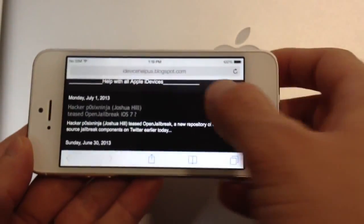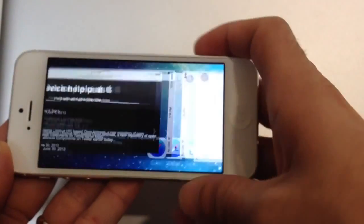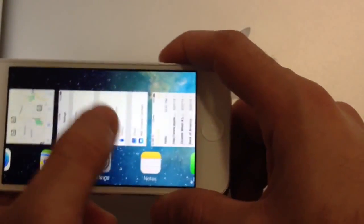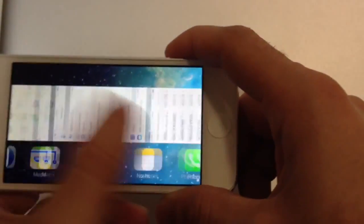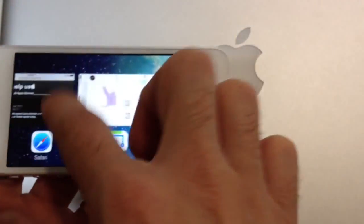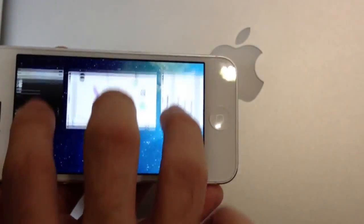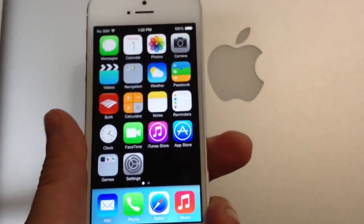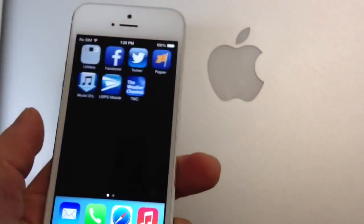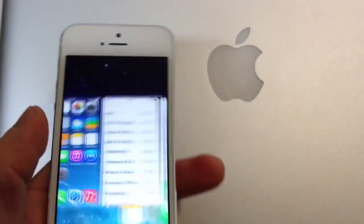If you jump into Safari, the Safari web browser, let's say you're in landscape mode and you're reading a webpage, and you double-tap the home button, you also get your landscape multitasker. The multitasker works in landscape, and not only does it work in landscape, but you can get rid of multiple things at once — you can do two or three cards at once. It just brings the OS more customization and more ease of use with this new multitasking landscape.